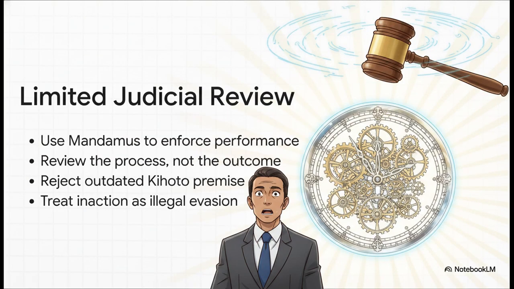Since rewriting the Constitution takes years, law scholar Shivanki Yadav proposes a much faster fix, limited judicial review. This relies on a legal tool called a writ of mandamus, which basically lets courts legally force a constitutional authority to just do its job. The genius here is that the courts are only reviewing the process, not the outcome. They aren't telling the speaker how to rule. They're just demanding that the speaker actually makes a ruling within a strict timeline.